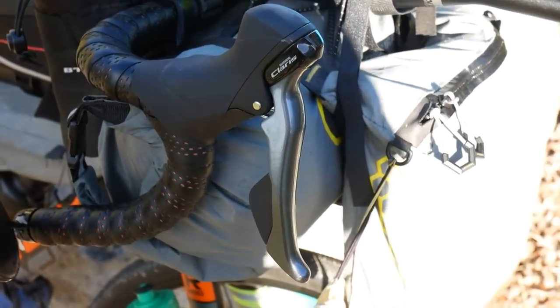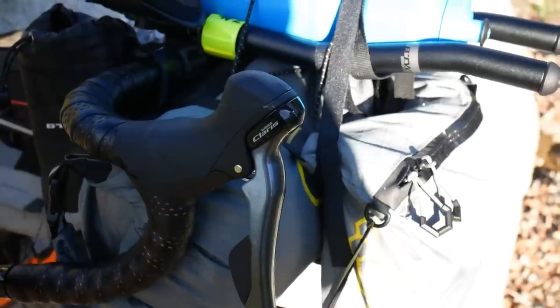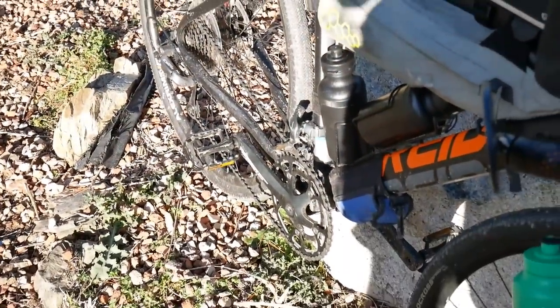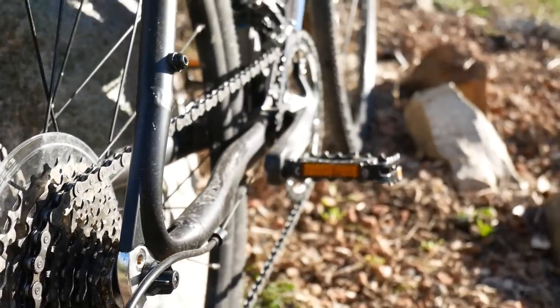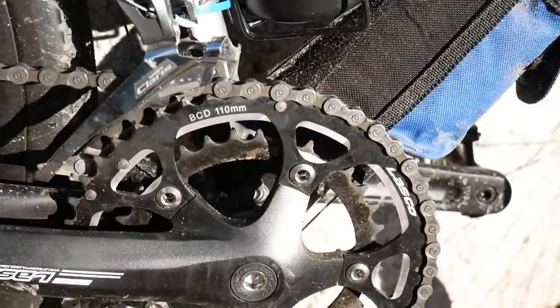Let's start with the shifters and I'll give you my opinion. The shifting on the shifters is pretty decent. They are going to feel a little clunky because it is a cheap bike, but they do work fine once you get the gearing right. I found that the rear derailleur and the front derailleur shift just fine. I wish I had a larger cog on the back — I think it's 12 up to 32 teeth, and it's 8-speed. The front is also 2 rings, and I wish there were 3, but you can't really complain for the price.